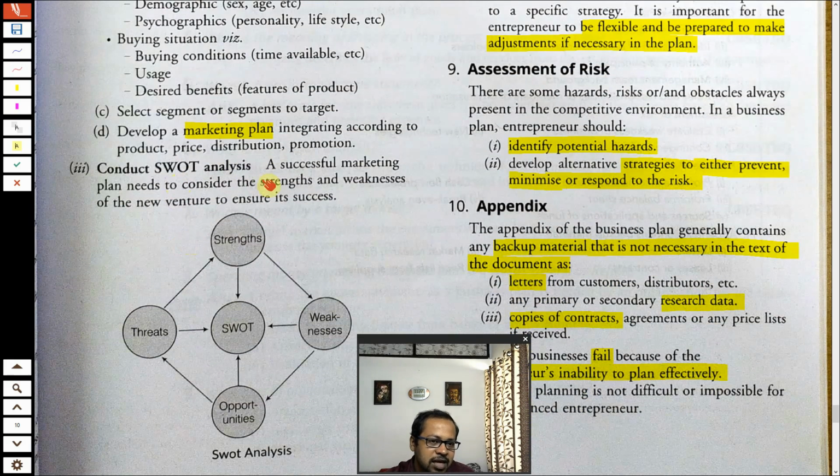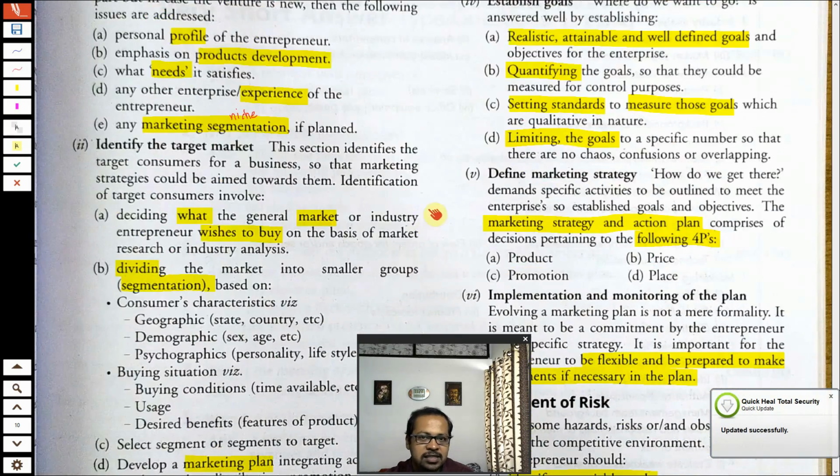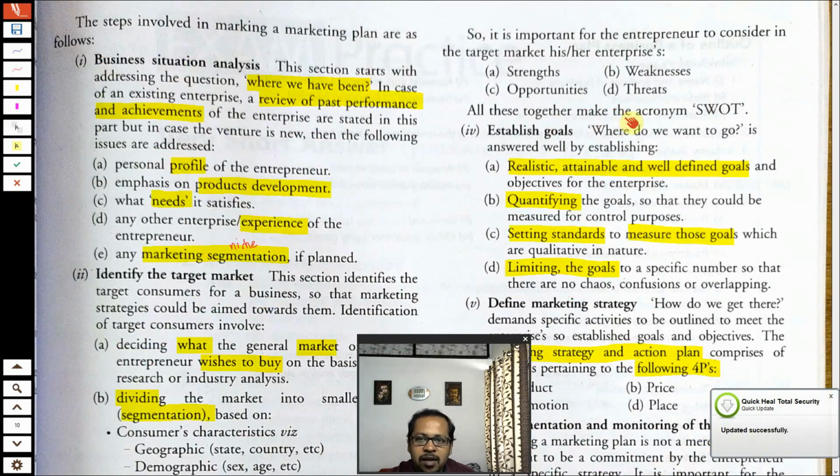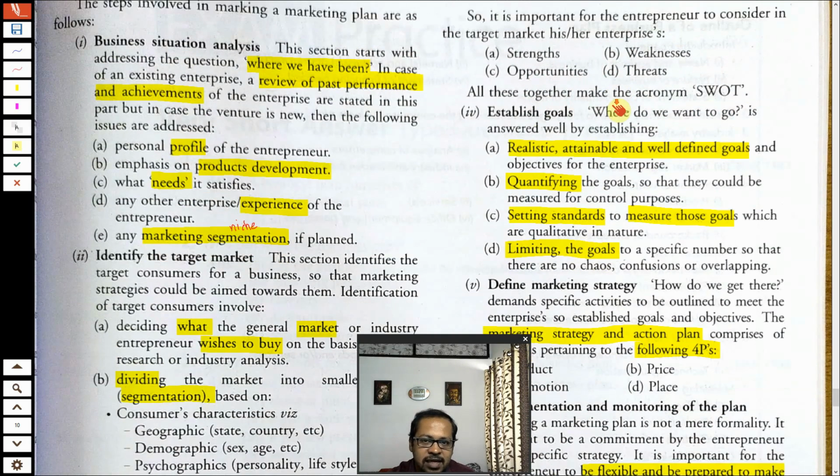The third thing is SWOT analysis. We need to do SWOT analysis. It's very important for a person as well as for a company. So we should try to identify our strengths so that you can build upon it. We should know our weaknesses so that we can try to overcome or avoid it. And we should be clear about what opportunities are there in front of us so that we can grab it and have more profits. And we should also know the threats, something which is not there today or which may come tomorrow. So threats will save us from taking unnecessary risks. So it's very important to consider this SWOT: strengths, weaknesses, opportunities and threats.